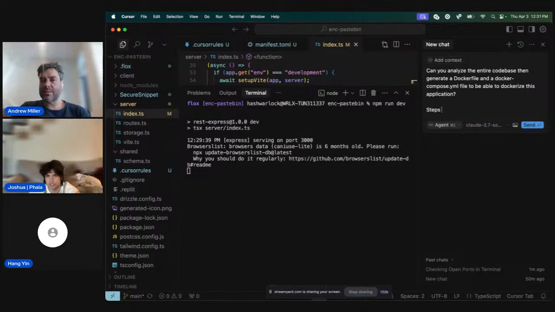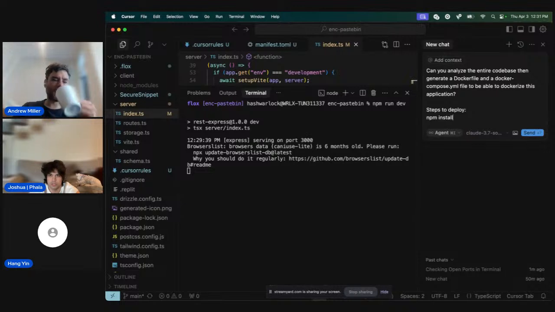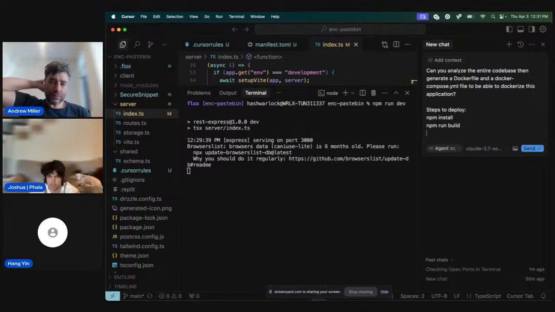Steps to deploy: npm install, npm run build, and for now I can just do npm run dev, but we can fix that later. Sure. Cool. Go ahead.